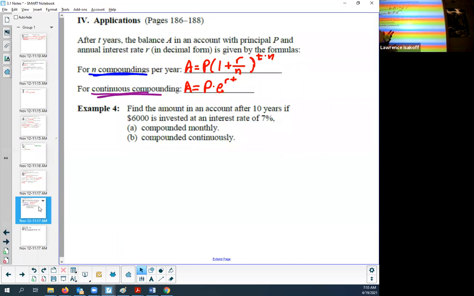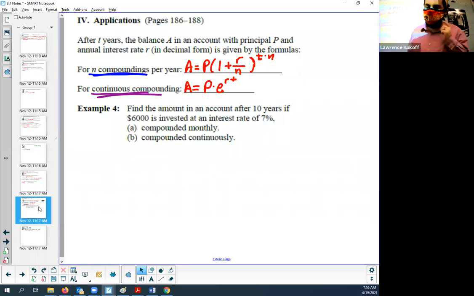Okay, now let's talk about applications of exponentials. This is a very real world example of exponentials that, unless something changes greatly about how we work, our finances in this country and around the world, is something that is going to be part of your life in one form or the other. And that is the idea of interest, whether you're paying interest or receiving interest on your money, interest will be a part of your life in some way.